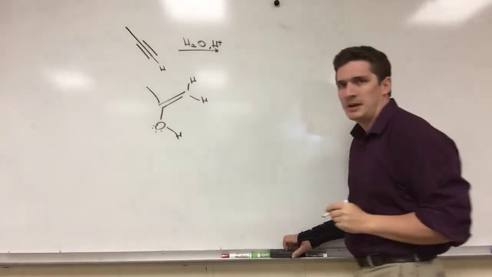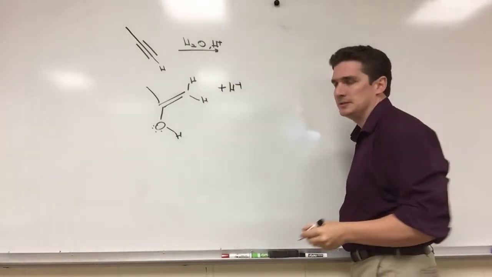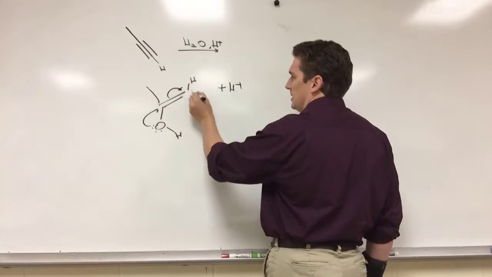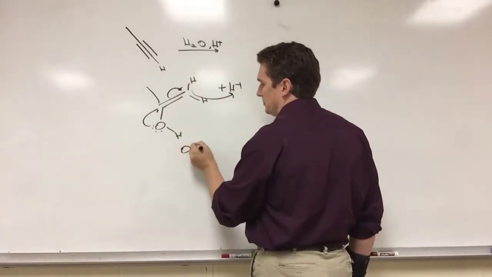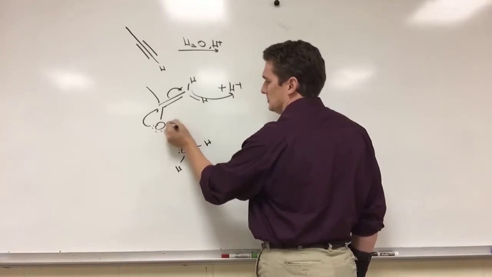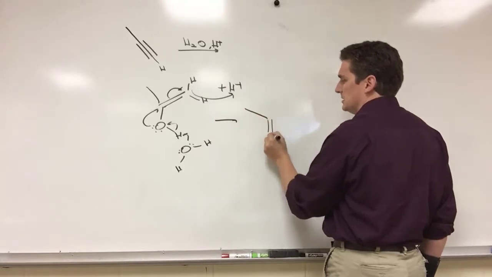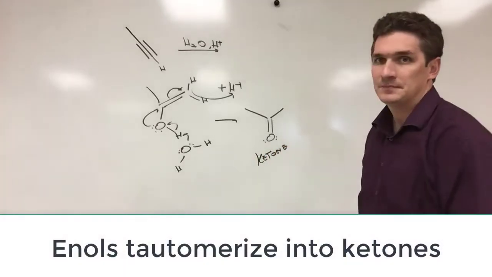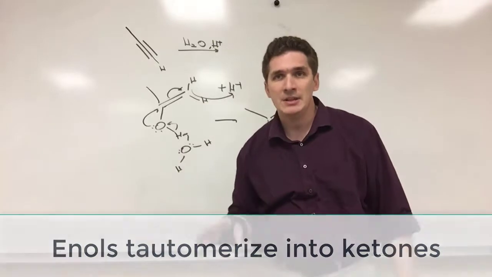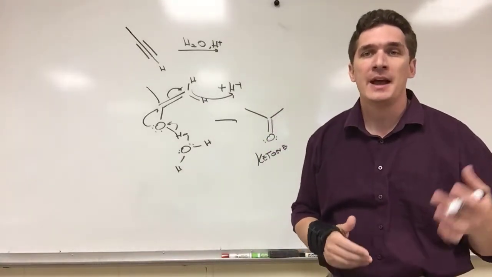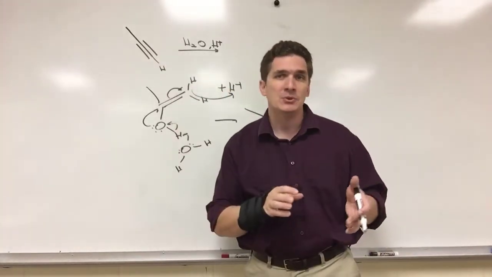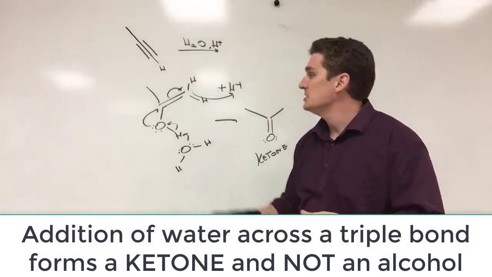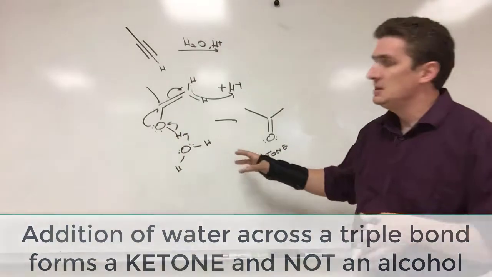We've got our enol and we still have H+ floating around. What will happen is that the oxygen will send one of its lone pairs up to the double bond, break the double bond, attack the hydrogen, and another water molecule in solution will remove our hydrogen for us. What we end up producing instead of the enol is a ketone. So unlike the addition to alkenes where we formed an alcohol, adding a single equivalent of water to this alkyne will not produce an enol — an OH group attached to a double bond — but instead it will form a ketone through tautomerization.